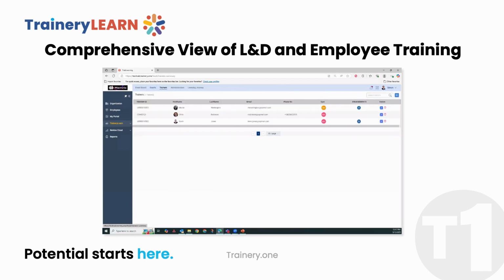We'll move on to trainers, where we can see a listing of the designated trainers for this organization, which the trainer may not necessarily be an admin. So someone who's not an admin can be set up as a trainer within the track series. Maybe they're the ones training or facilitating the course. And we even have the option for setting up external trainers.